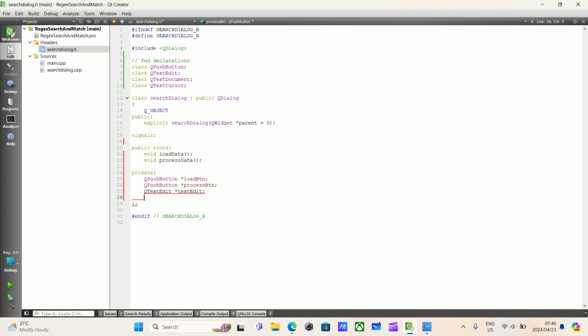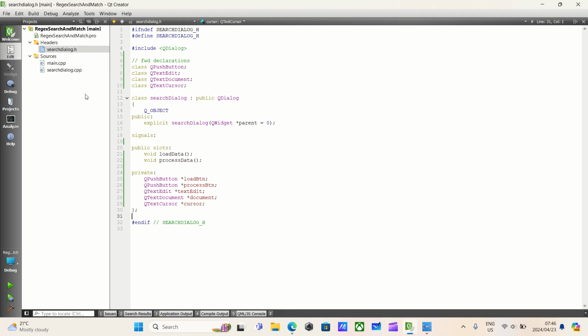That is the text edit. QTextCursor and cursor. Alright, let's see. Load button, a process button, a text edit, a document, and finally a cursor. Alright, that should be good.